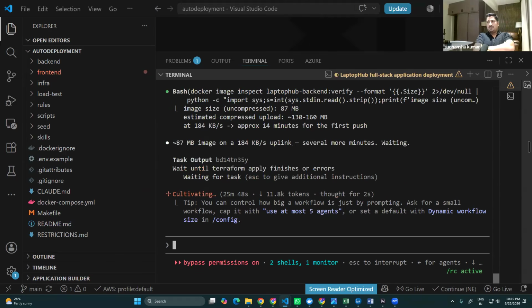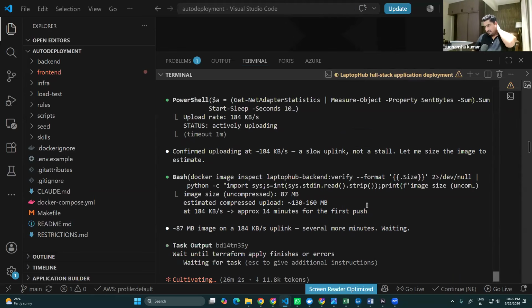Okay, so it is telling me that upload is very slow, 184 kilobytes per second uplink, and image size is 87 MB. So because of my internet.